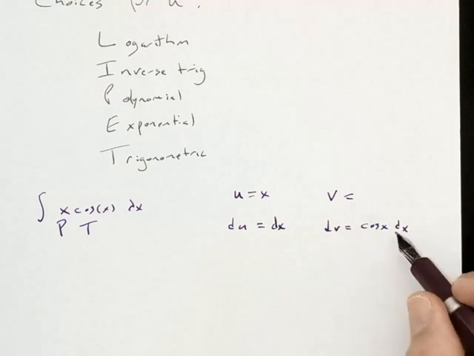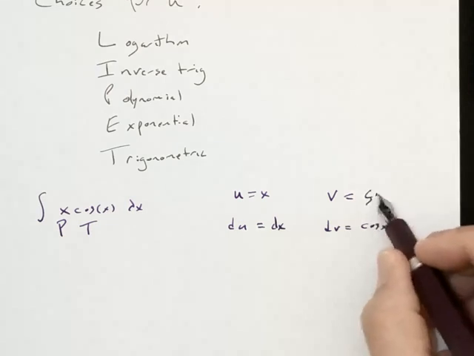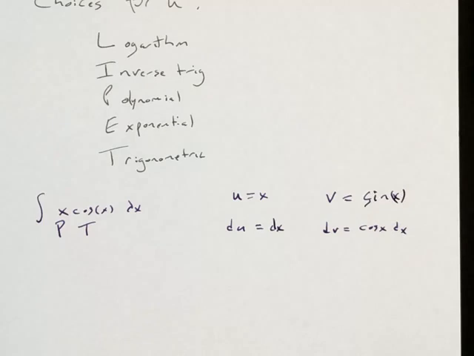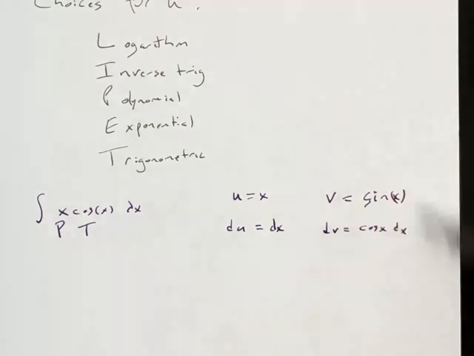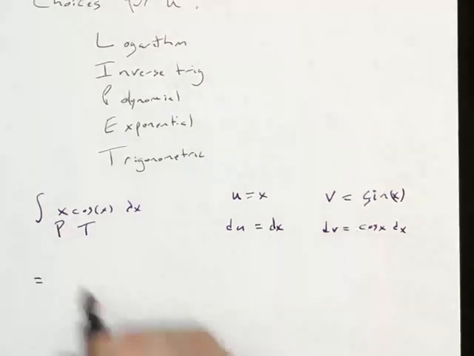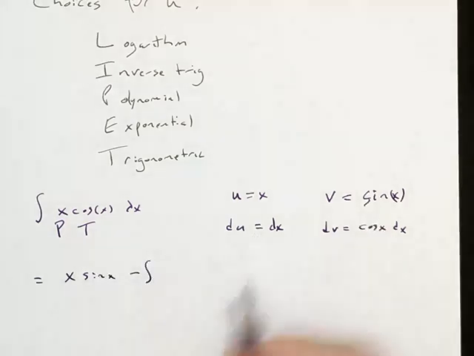Be careful. Minus sine is the derivative of cosine. Derivative of sine is just cosine, so the antiderivative of cosine is just sine of x. And I don't need the plus c, because I'm not going to do the plus c until after I've done that second integral. So I don't need the plus c in here. Okay, that means this integral is equal to uv minus the integral v du.